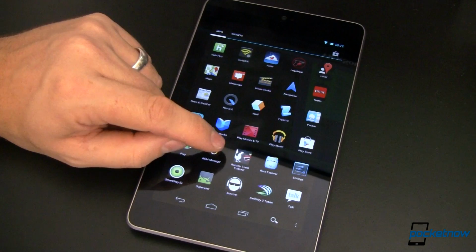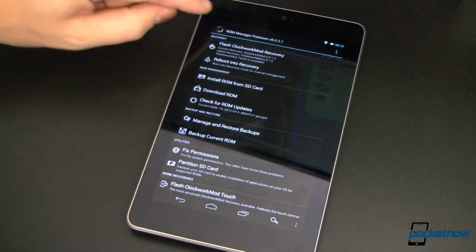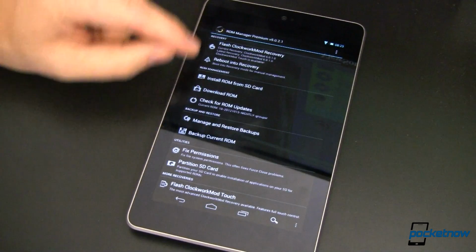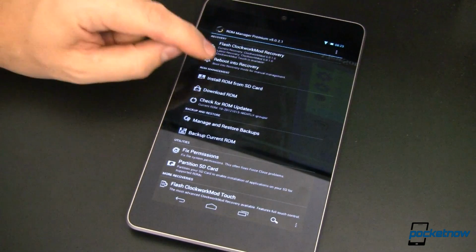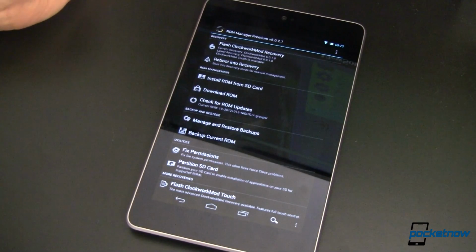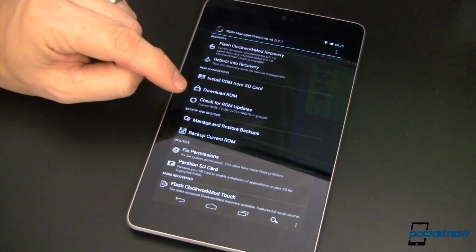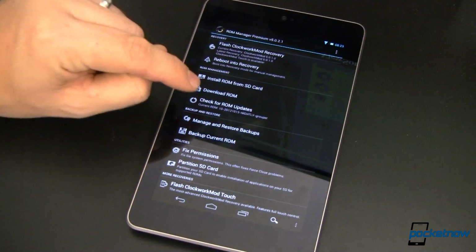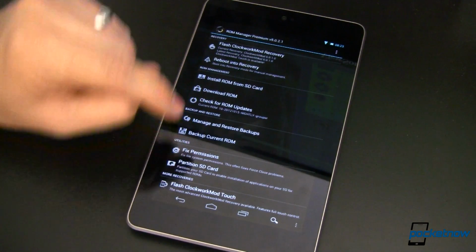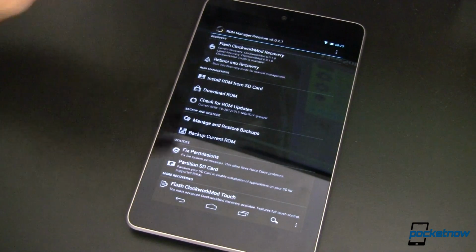So let's go ahead and fire this up. When you launch ROM Manager, you're going to see this interface. And one of the things that you can do here is reboot into recovery and do some other recovery-based things. Now this is very basic. All it's doing is it's taking all of the commands that you'd normally do in your recovery image and it's wiring them up to all of these different menu items. So you just tap them, it'll reboot into recovery and take care of it for you. Very quick, very easy, very nice.